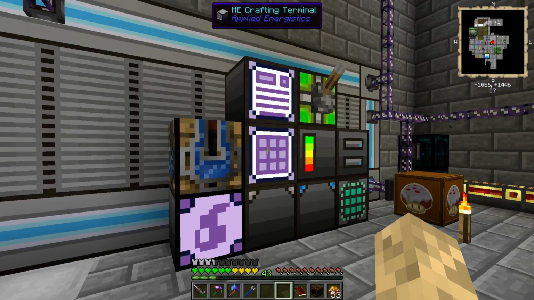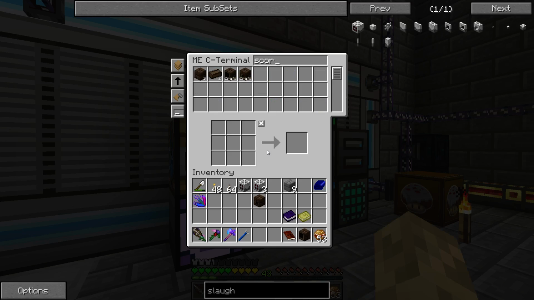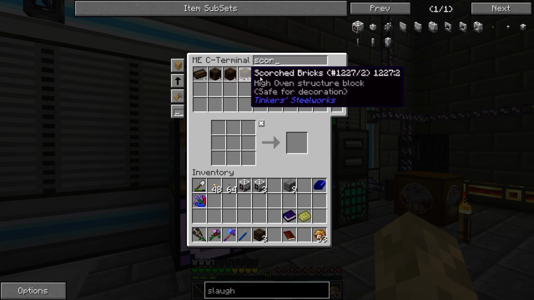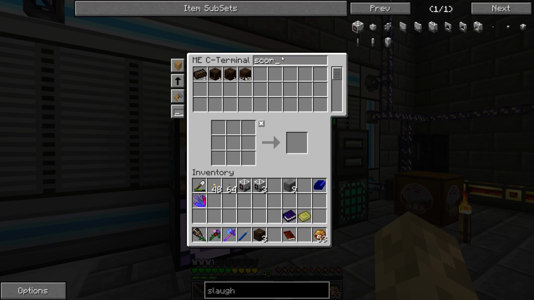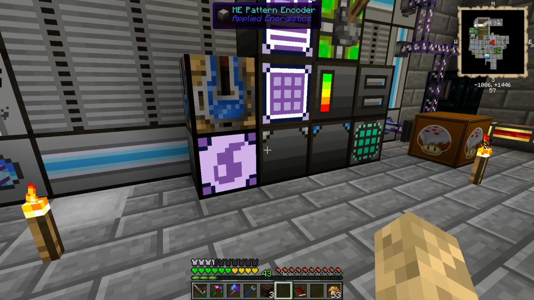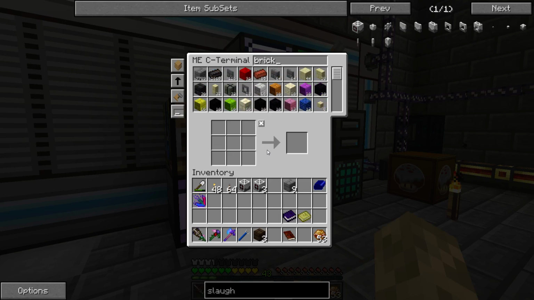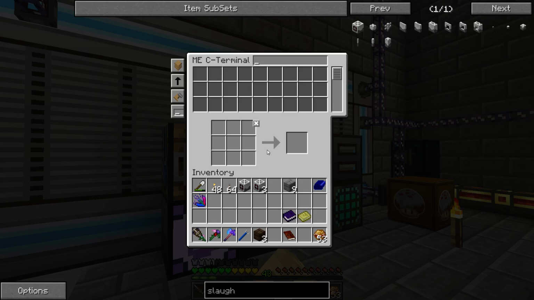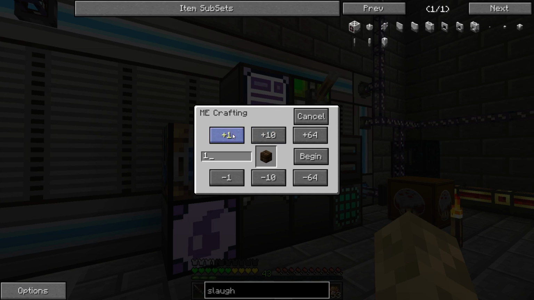Let's go see if we got our scorched brick yet. Definitely have 3 more. We needed 6. We're waiting on the bricks. How are we doing on brick, by the way? Now, we got plenty. Good, let's take that out of here. Let this guy finish. Scorched. We should be able to do it faster now.